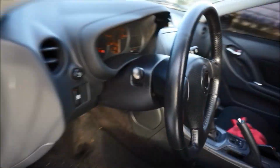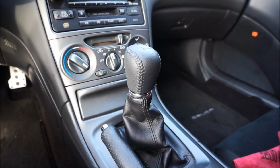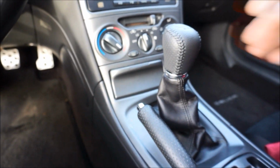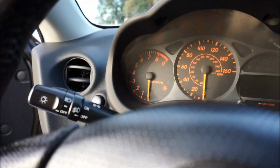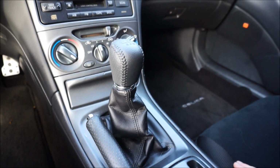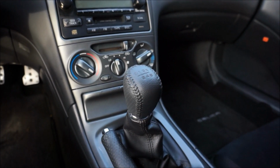Now, this transmission is amazing for being 6-speed. I absolutely love it. So this car is the year 2005, and for it to be having a 6-speed manual, I'm just absolutely in love with it. It's very close, short gears, so you like to shift a lot, and I really enjoy that. While you're in town, if you're wanting to keep the RPMs lower, you're gonna be shifting pretty quick. But I truly feel that when I used to go fast in this car against other cars, I would love it because I always felt like the gears ran a little bit longer than my competitors.